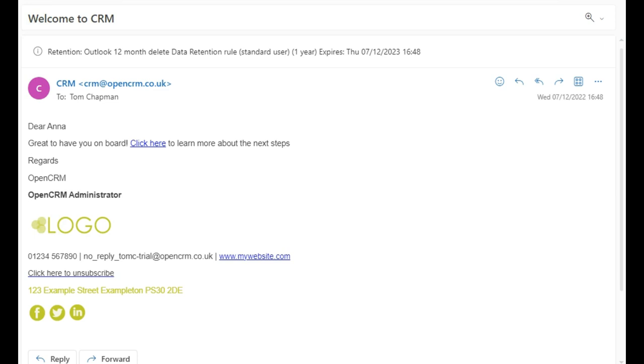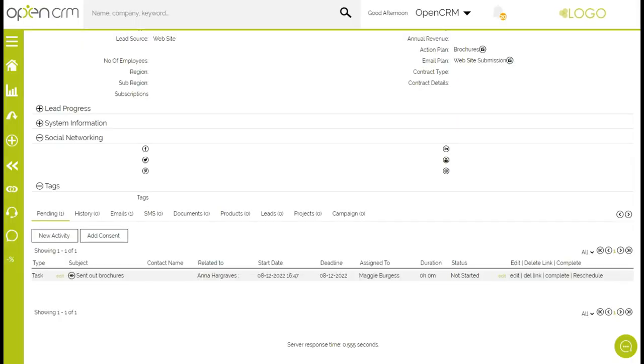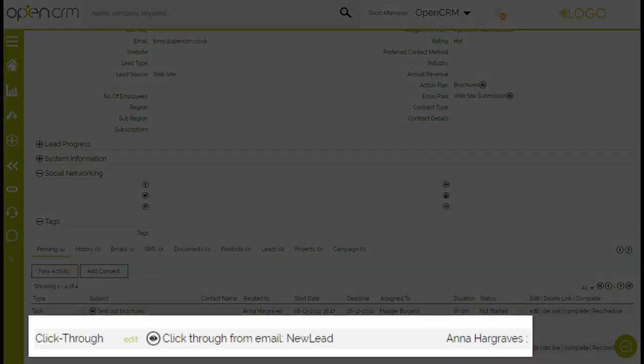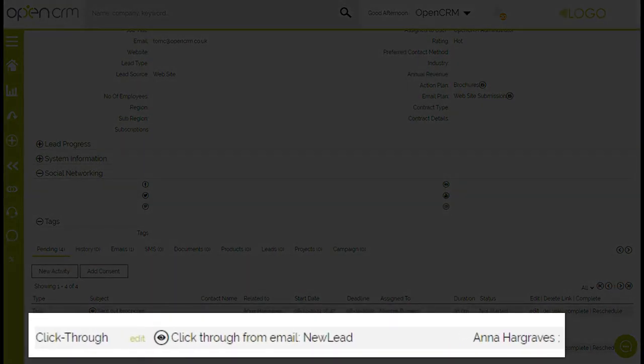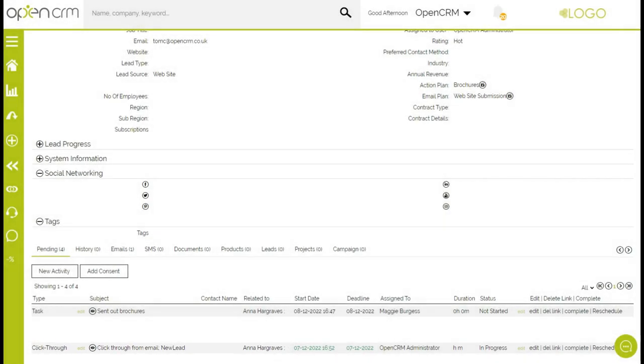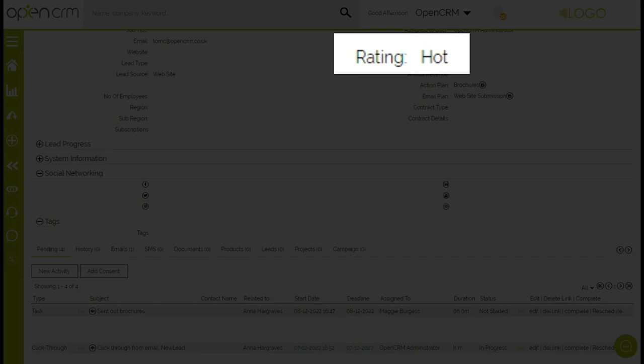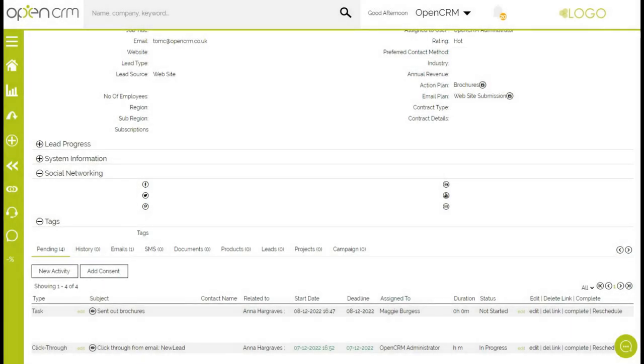I've also added a link into my email and put a series of automations behind that. When the person clicks, it takes them to the link as you would expect, but a couple of other things happen behind the scenes. So if we refresh my lead record, firstly, it logs an activity and alerts me that the recipient has clicked the link. That is useful as it tells me right away that my email was of interest. Secondly, I've added some workflow to update the rating of my lead to hot if they've interacted with my email.